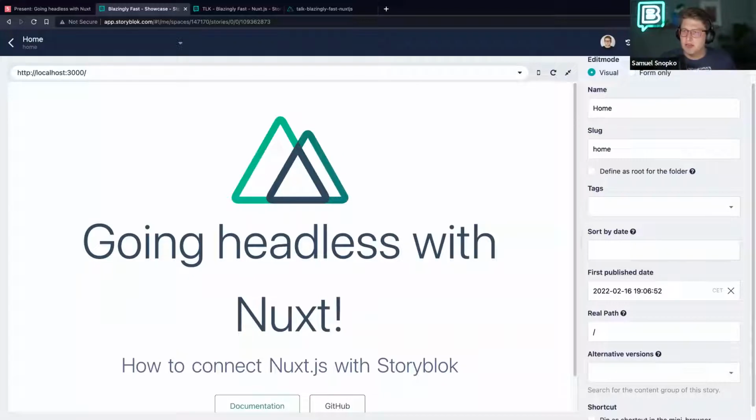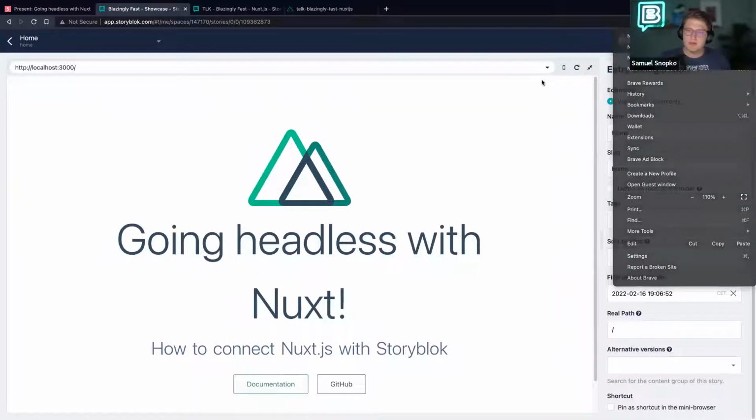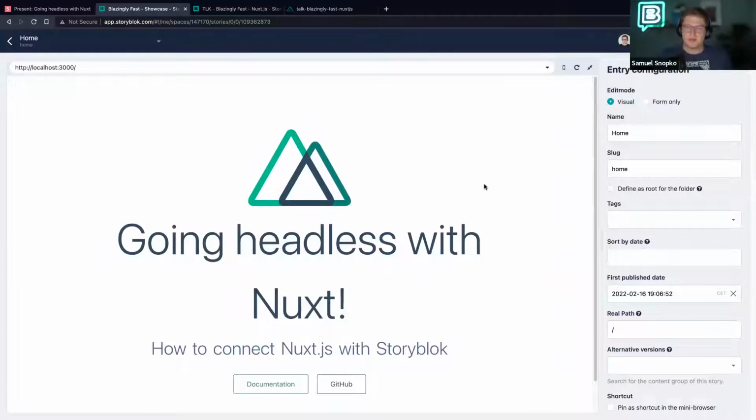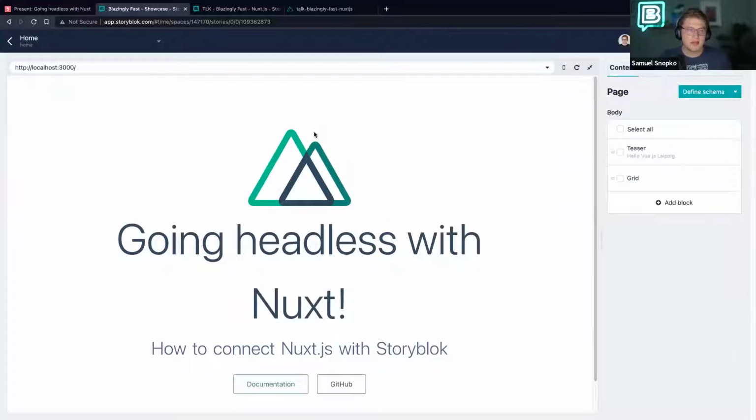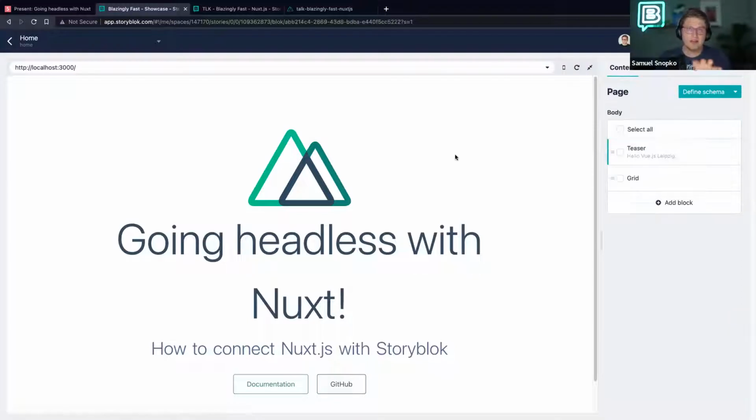As far as I know, I have zoomed in a little bit on the website, so that's why it's maybe so huge. Let me make it a little bit smaller so that you can see it. And now we already see our content. So I see here the content of the localhost, but I still don't see the components. I could edit the components and change the content, as you can see, but I don't see the content directly on my page.